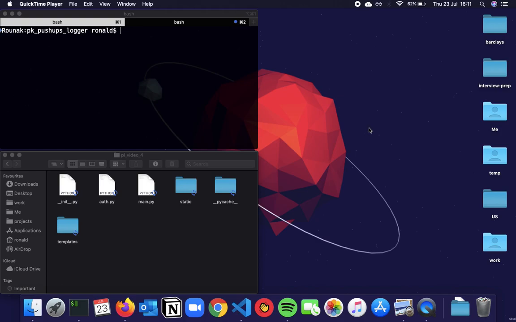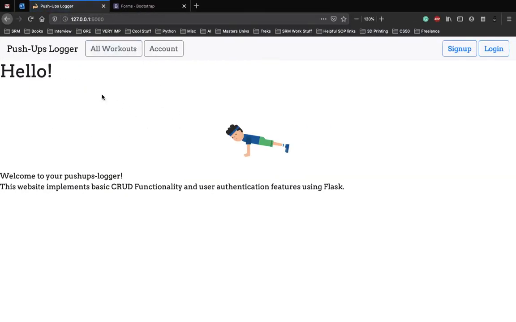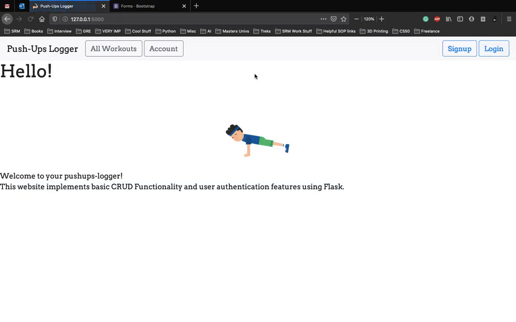In this video, we'll talk about how users can input their data into a form, and we will be using that concept to build a sign up and login page. So let's make sure our web app is up and running. We use Flask run, and let's see that our website is up and running. Yes, it is. We'll get to the sign up and login part later, but our website is up and running and this is how it looked.